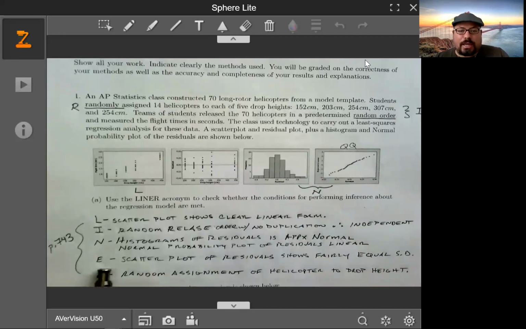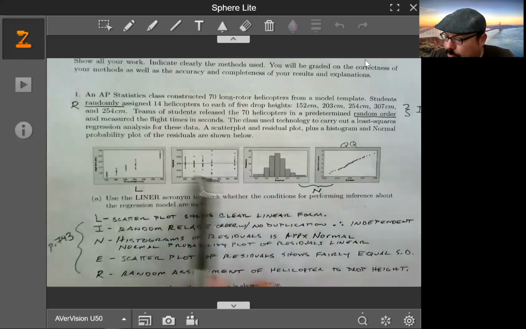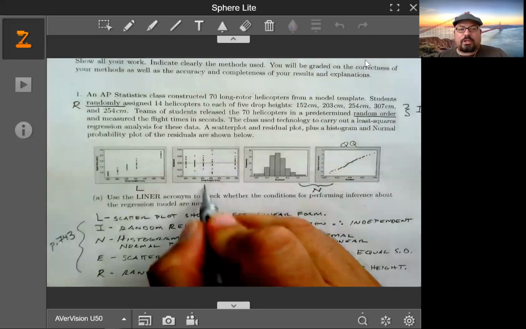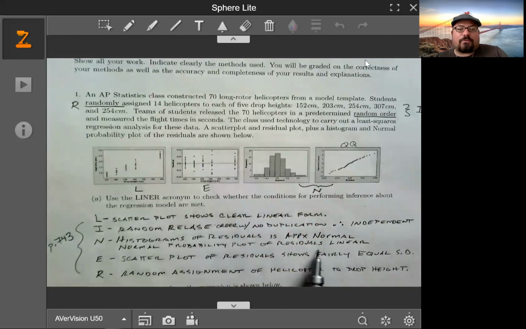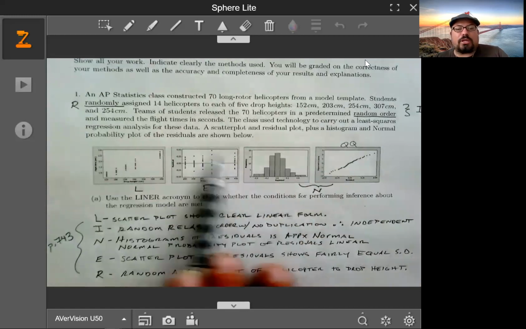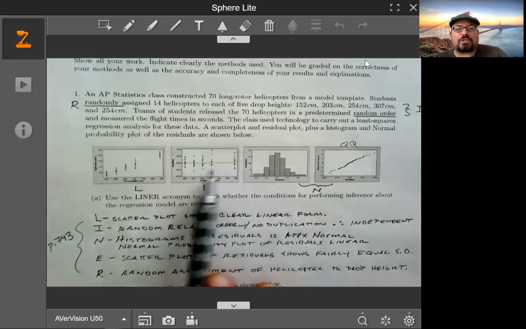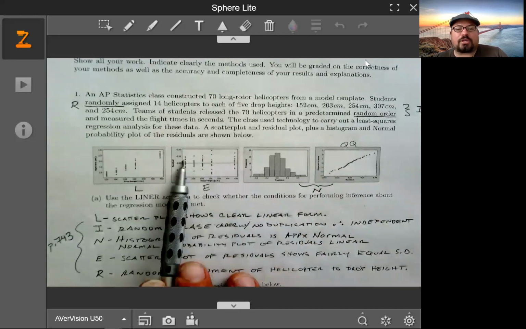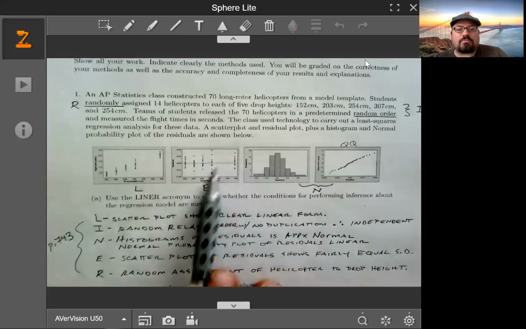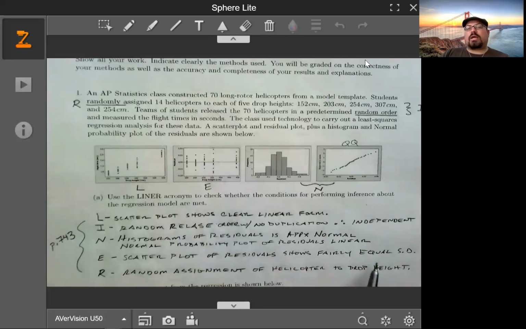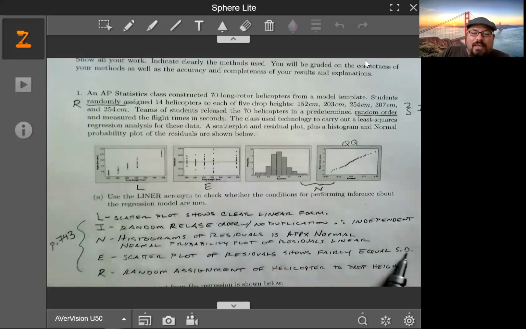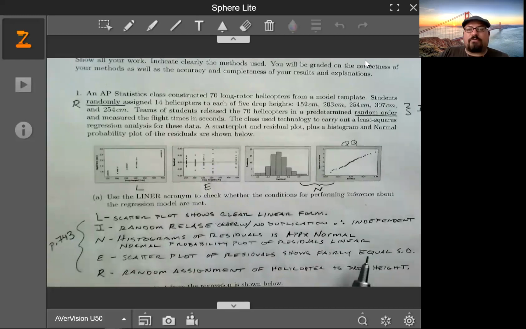We look at the scatter plot of our residuals, and we see that they are fairly equally distributed in terms of how much variability you have as we look across. This one has a bit more, but it's not too far off from the others. So we have about fairly equal standard deviation of the residuals, so you could just say fairly equal variability of the residuals.